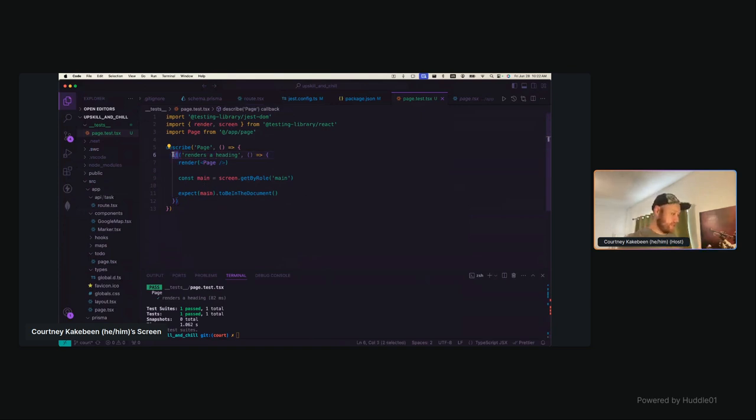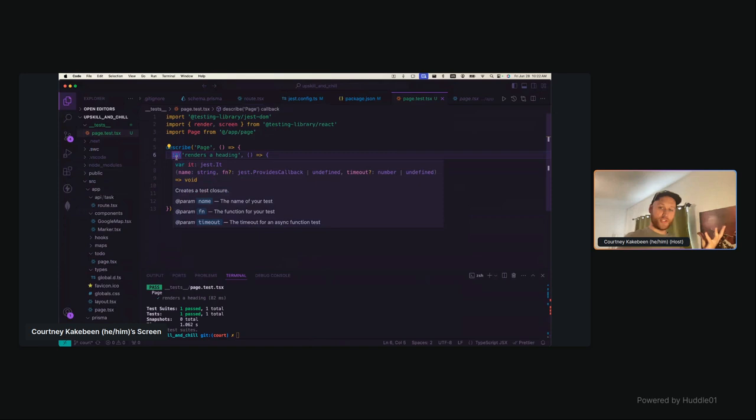If we wanted to use test, we would want to rewrite this to be a bit more readable, especially if you consider other people might be reading your code. So test that it renders a heading would make more sense. Same functionality, this is all for readability. I tend to prefer shorter lines to longer ones, so it renders a heading in general appeals to me, but I'm sure there are scenarios where test is more appropriate.